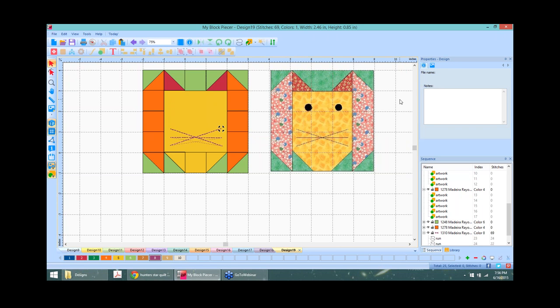Any other questions? We're kind of running low on time, but those are ways that you can create your own blocks. Of course, you can go into any artwork program like CorelDRAW or something like that if you have it, and it might be easier, but you can certainly do it within the program and play with these blocks and line them up. And this one you would do this whole row here and then this whole row here. You would create these two rows, the top and the bottom. Well, actually, just the top one, because you could add these to the bottom one. But we'll do that in a more advanced class on how it sews together at a later time.